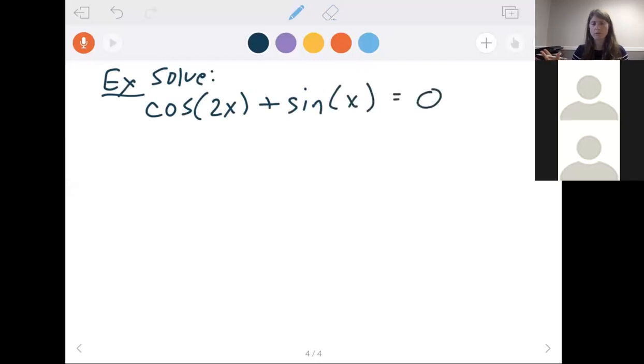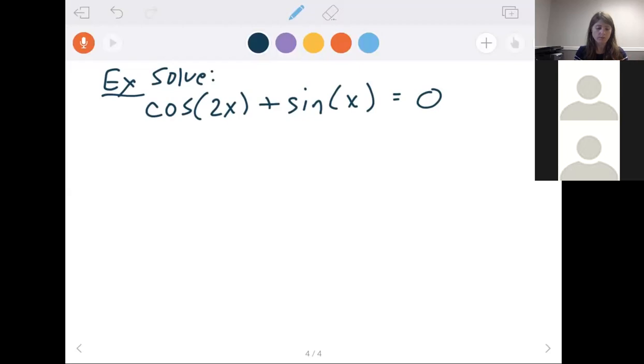So if we think about section 5.3 on solving trig equations, our core principles were to isolate the trig function and try to just get one trig function. It was really hard to work with both sine and cosine or multiple trig functions. So if we can think about a way to convert one of these two to the other trig function, that's going to serve us well.